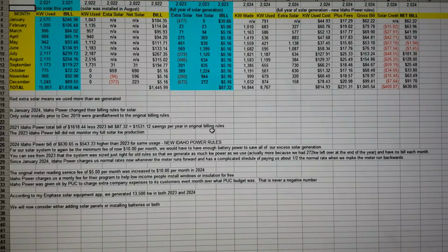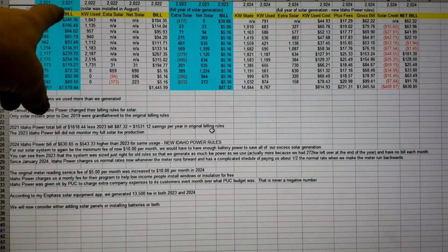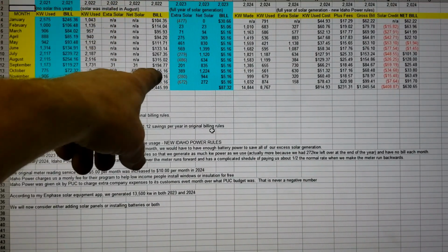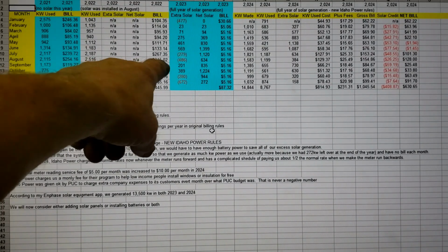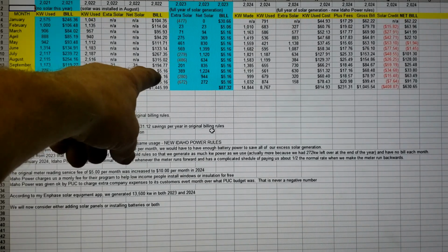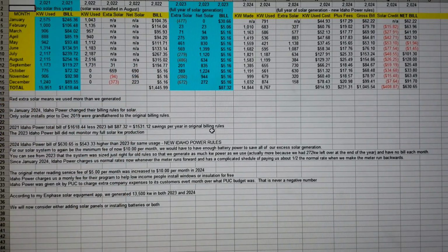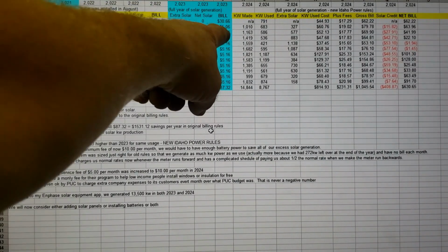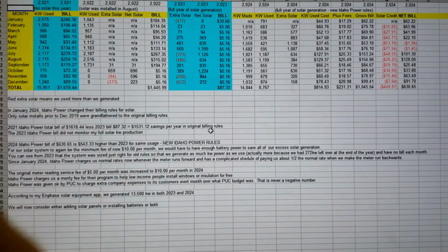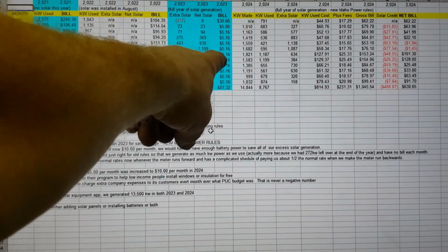This is a spreadsheet of my power bills starting in 2021, where we didn't have any solar. The solar was actually installed in August of 2022, end of August. Then in 2022, last 3 months, we had a service charge bill of $5.16, $5 being the service charge and 16 cents being miscellaneous fees on their bill. Then in the year 2023, we had no bills. Well, we did too. We had one bill in January for $30.66. Otherwise, all monthly bills were $5.